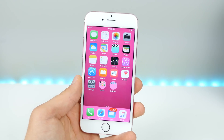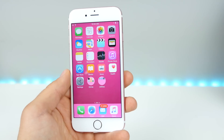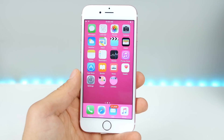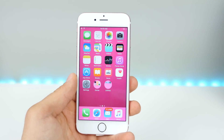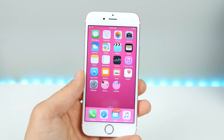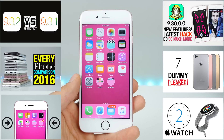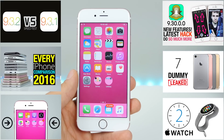So should you update? Absolutely. This is the most stable release of iOS 9 ever — comparable to iOS 8.4. Apple did a lot of improvements and fixed a lot of what they broke. However, if you're jailbroken or waiting for an upcoming jailbreak, there's no reason to update. Stay wherever you are — no one can say what firmware a jailbreak will release on. I'm making zero promises and I'm not even sure a new jailbreak will come out, but the smart thing is to stay on your current firmware if a jailbreak is worth it to you.